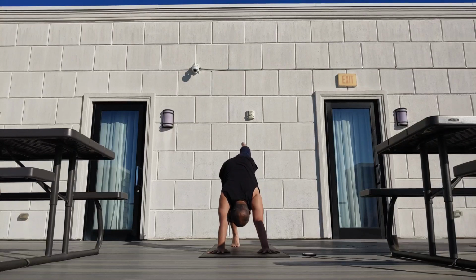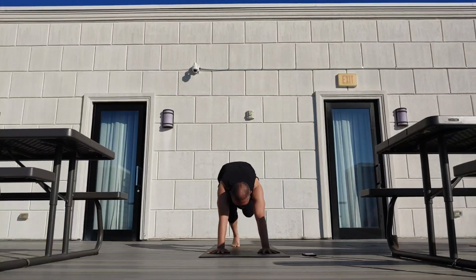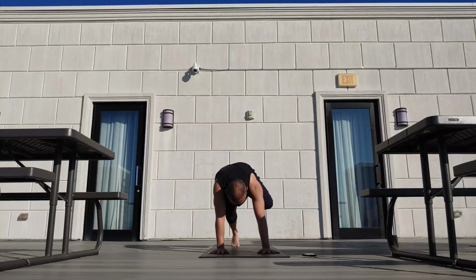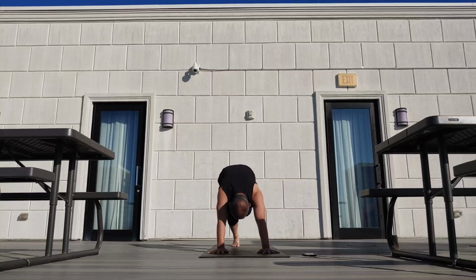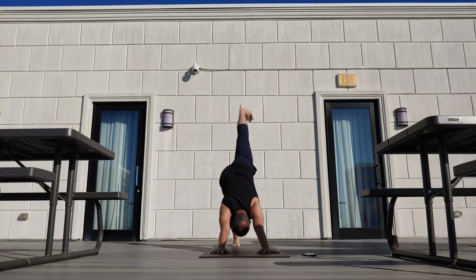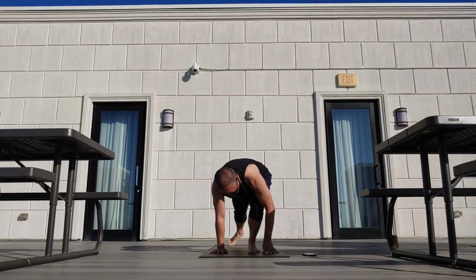Inhale, left heel up. Left knee in towards the nose. Kick it up, open up the hips, bend the left knee. Left knee outside the left arm to touch. Kick it back up. Knee comes into a twist. Kick it back up. Step the left foot forward. Warrior one.